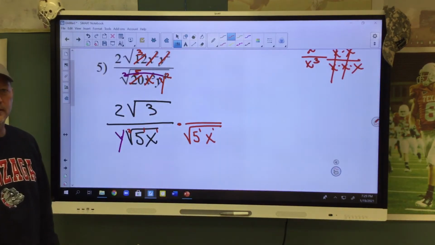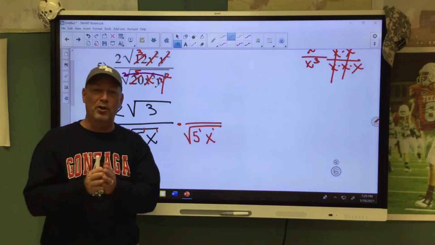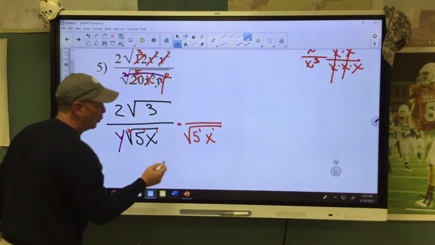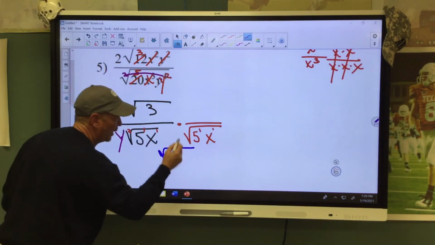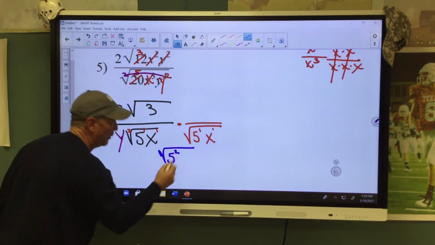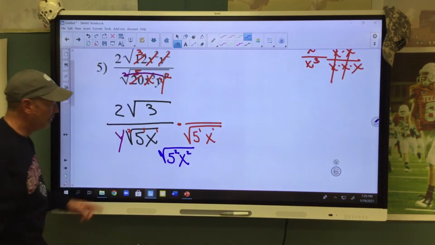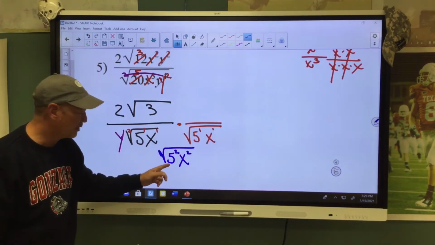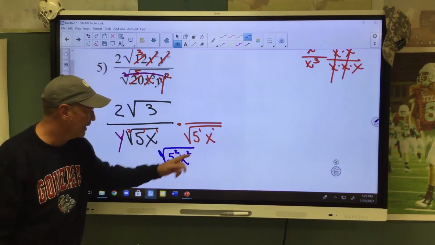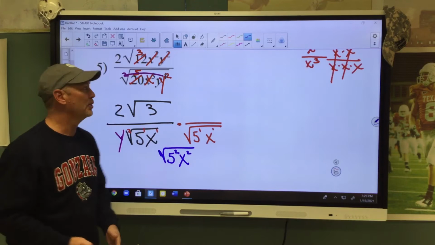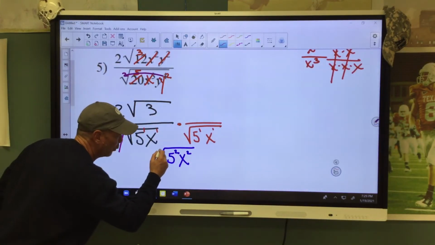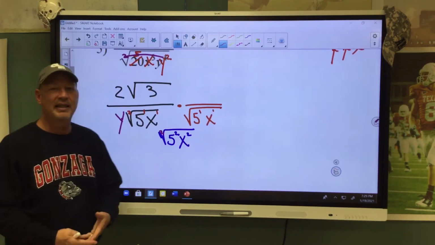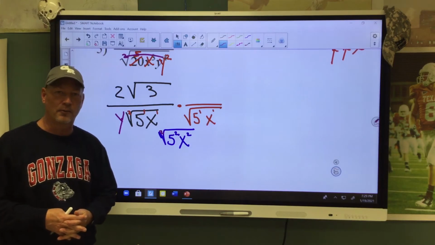Now, why do we do that? Because when we multiply, we are taught to add exponents. So look what's going to happen. This would give me the square root of 5 to the second power, x to the second power. You see this? 1 plus 1 is 2. 5 times 5 is 5 squared. X times x is x squared. That's what we're trying to do. We're trying to get the root to match the exponent. And when the root matches the exponent, it drops out from being underneath the radical.